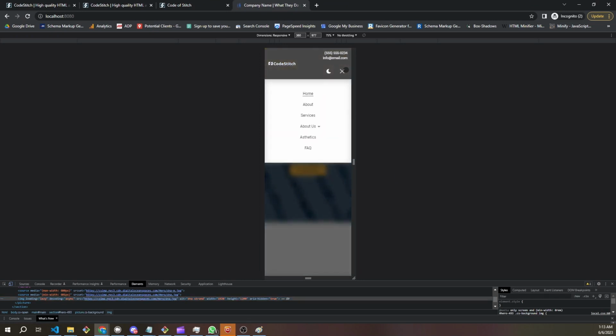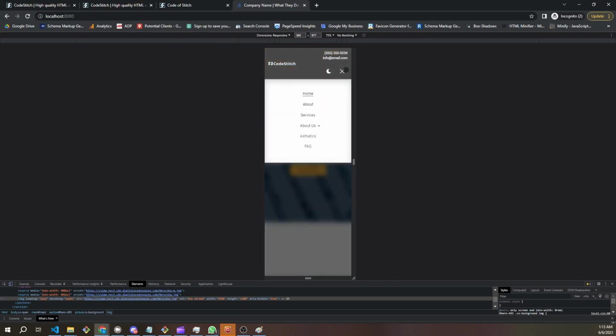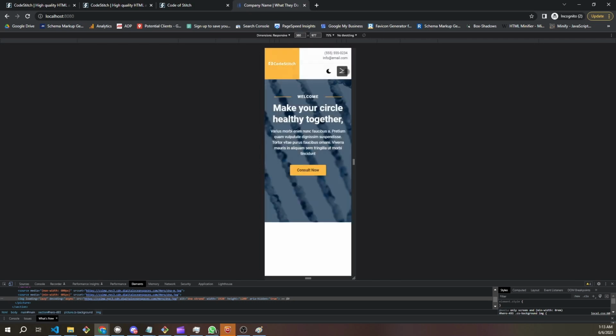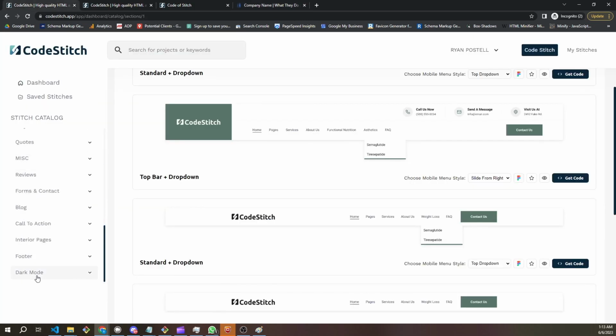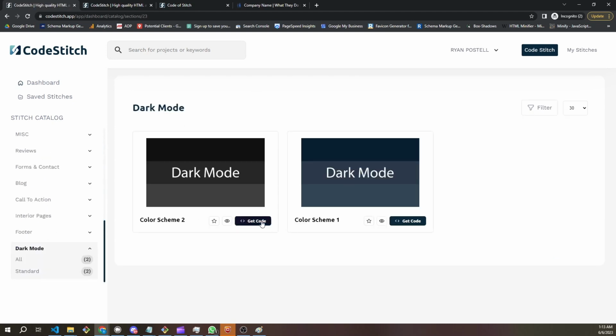And we have its own styles for its active states on the navigation. So when you open up the navigation, it turns to white. It's built into this navigation, so you don't have to do it. All you got to do is grab the dark styles, uncomment your button, and it's working. The only thing you have to do is go to CodeStitch and grab the dark mode JavaScript. So I already have it enabled on mine.